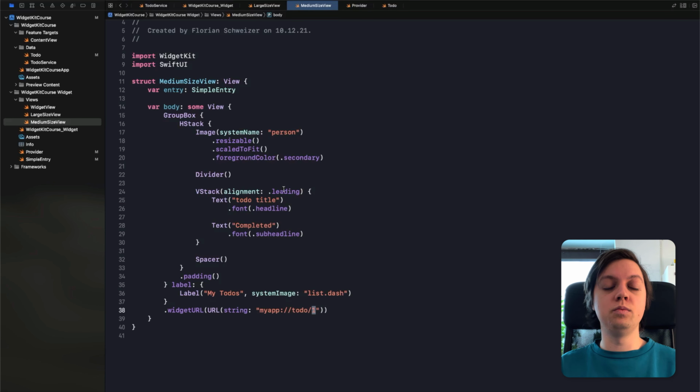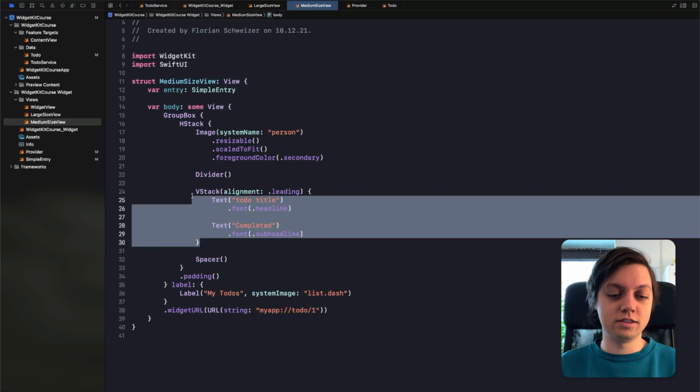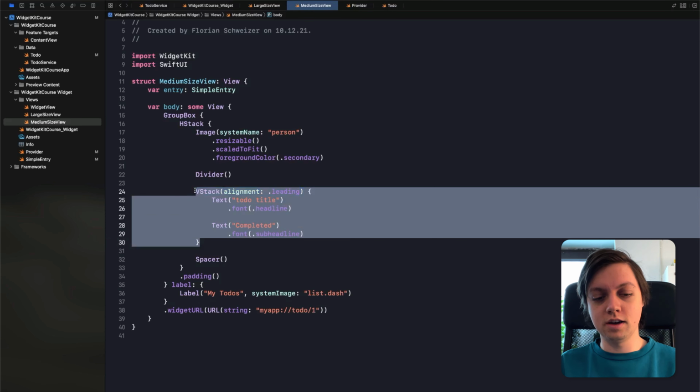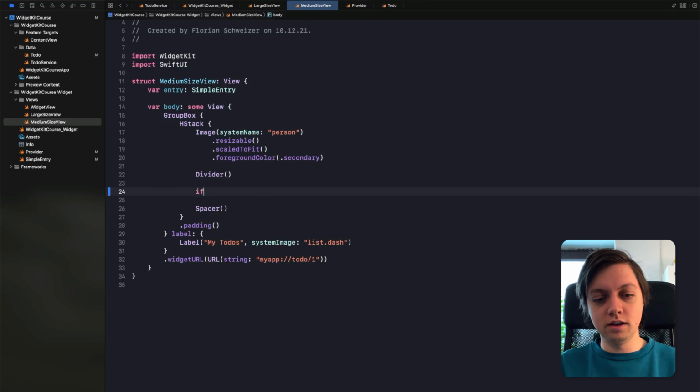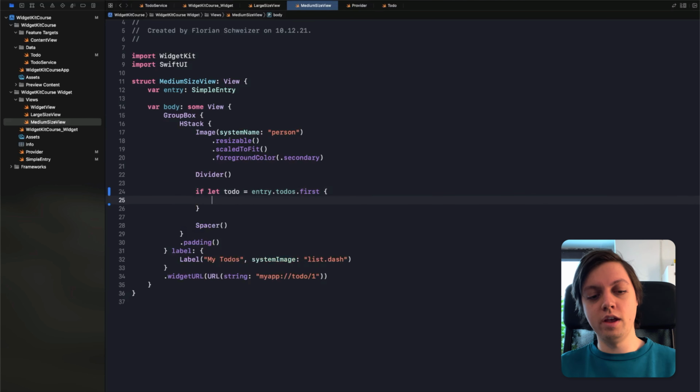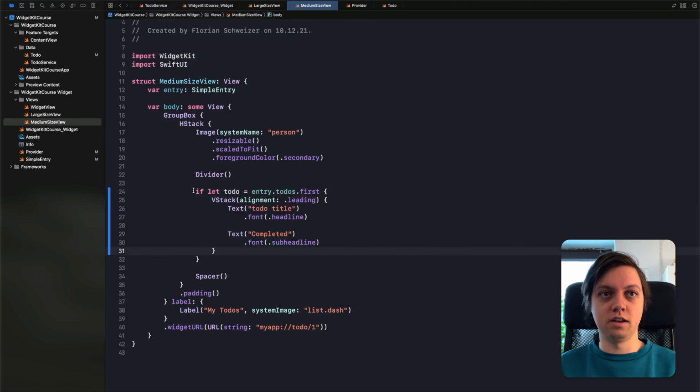In the medium size view, we only want to show one to-do. So to do that, let's grab the VStack, let's cut it out. And in here, let's say if let to-do equal our entry dot to-dos dot first. We will just access the first to-do, and let's paste back in our VStack.